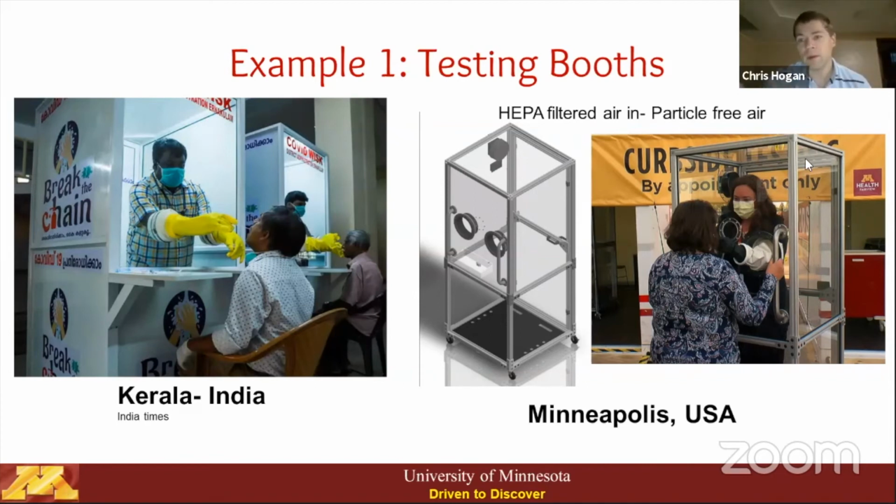For example, we did change the way people work. Instead of 1 healthcare worker doing tests, there are actually 2. Once the patient leaves, a second healthcare worker comes in, will take the test away, and will clean the front surface. No healthcare worker needs to be exposed to the patient's airspace directly, but at the same time, we can provide the level of care needed.